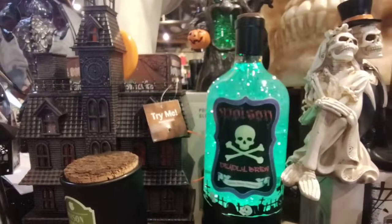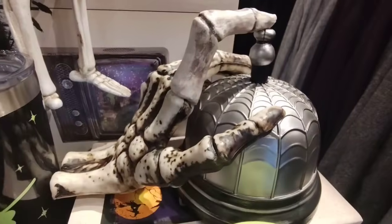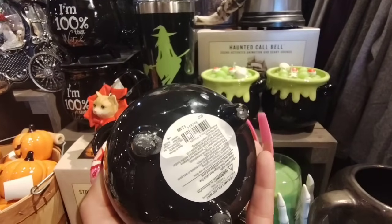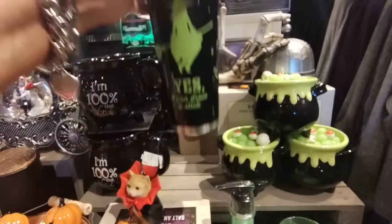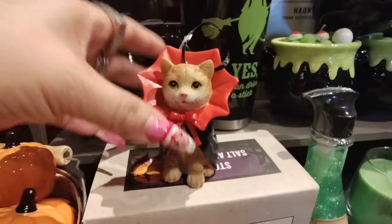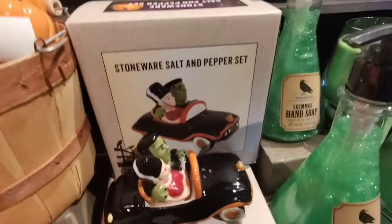Look at that right there — that is really neat as well. Oh my god look at that, you guys, that is so cool. Look at this — this is actually ceramic, and that looks like it's $15.99 or $19.99, let me know. That is really nice, I am going to buy something. That is cool too, and that is $16.99. And then look how adorable this is — a little ornament, oh my gosh, $4.99. This I really like, and that is going to be $8.99, and that I am getting.